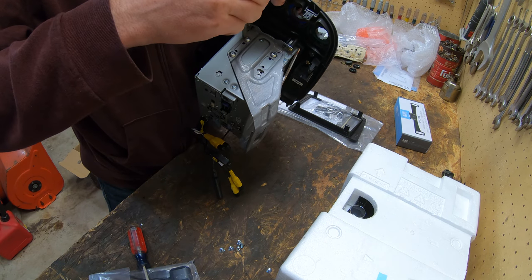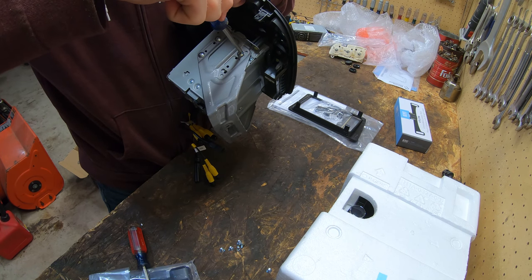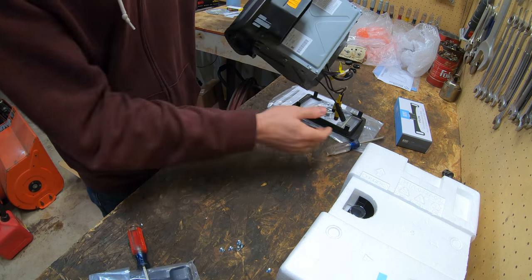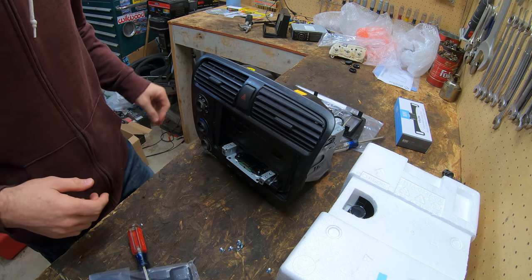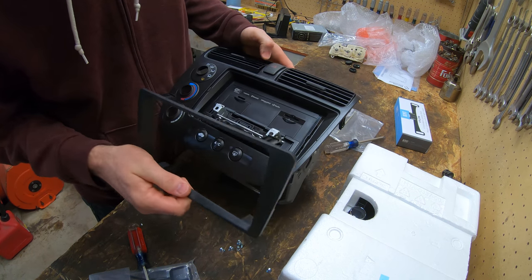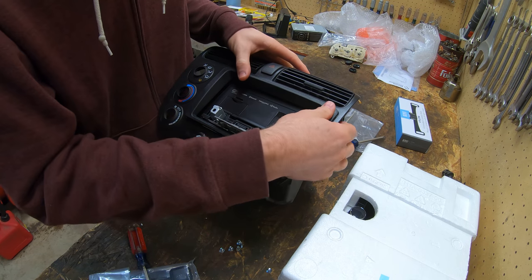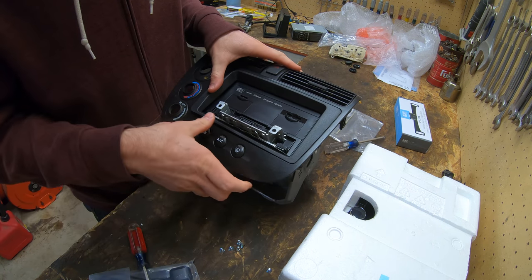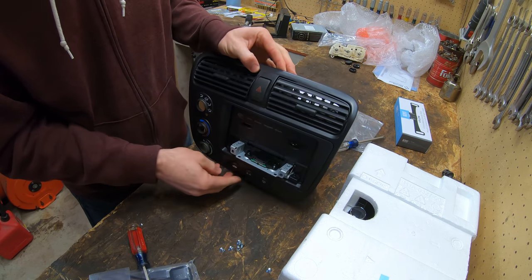I really like how that looks. Make sure these are all nice and tight. Which they are. So that's that. That looks good. And now we should be able to actually put this plate on here. Hopefully. Like that. It looks really clean, actually.